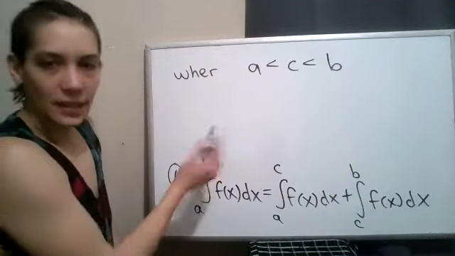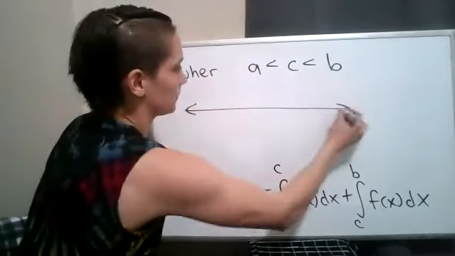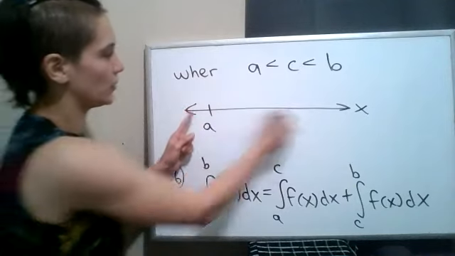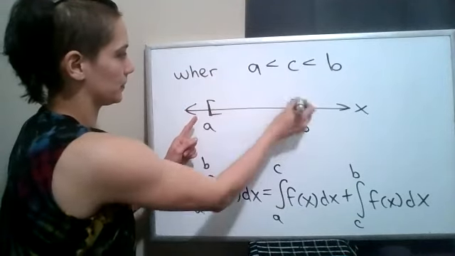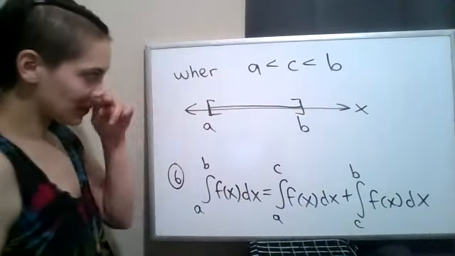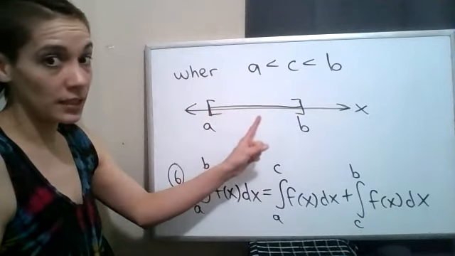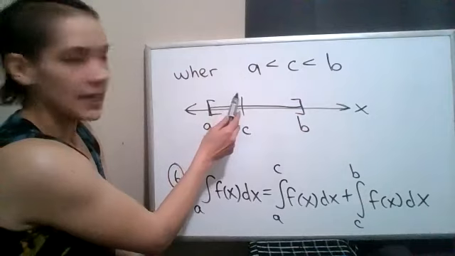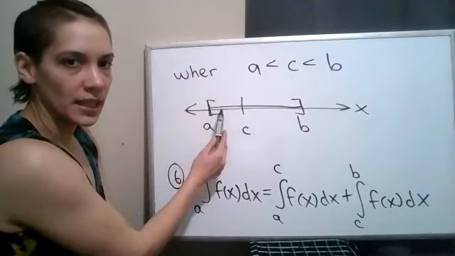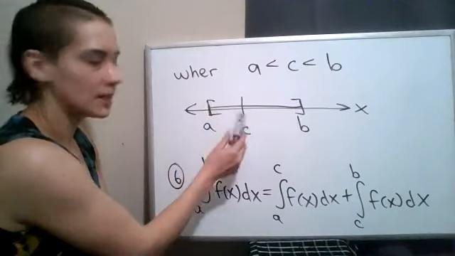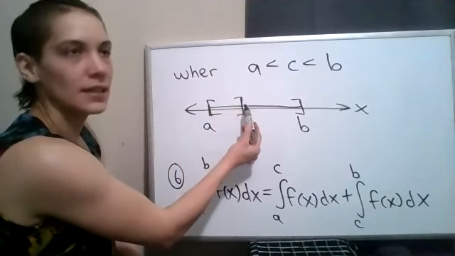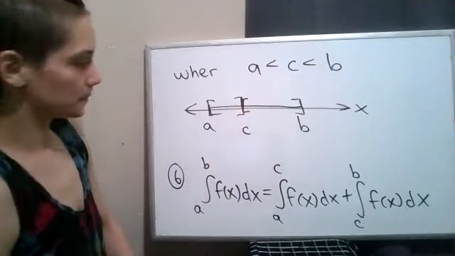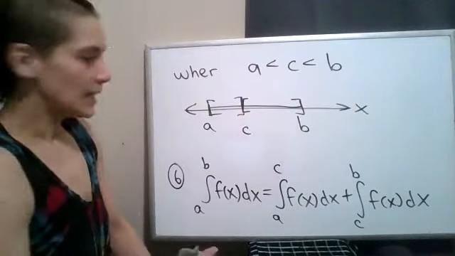So a quick sketch, and then that's kind of it. You have some x values, and you're integrating from x equals a over to x equals b. And c is somewhere strictly greater than a and less than b. So find the area under the curve from your function to the x-axis for the interval from a to c, and then add the area that you find on the interval from c to b. Cool, that's the end of 5.2.